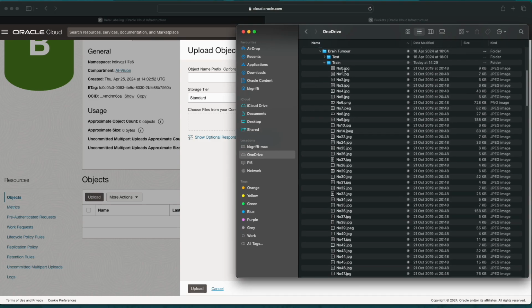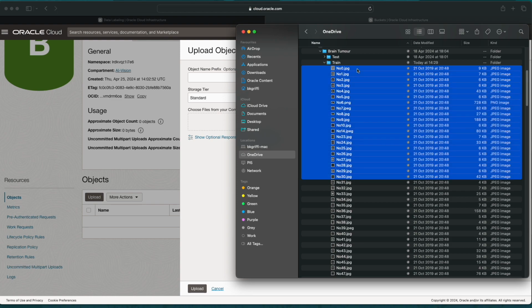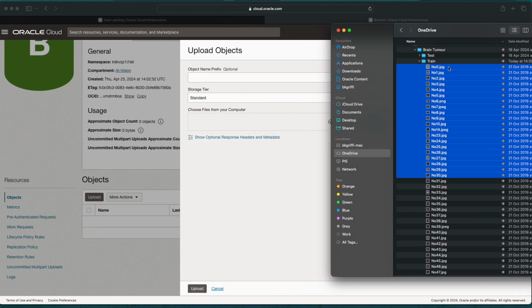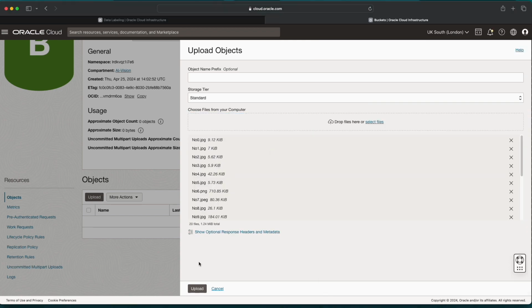You may notice the names of these. To aid me in doing the data labeling, each one of the images that doesn't have a brain tumour starts with the word no, followed by the file name. So I'll drag them across and get them uploaded to object storage.